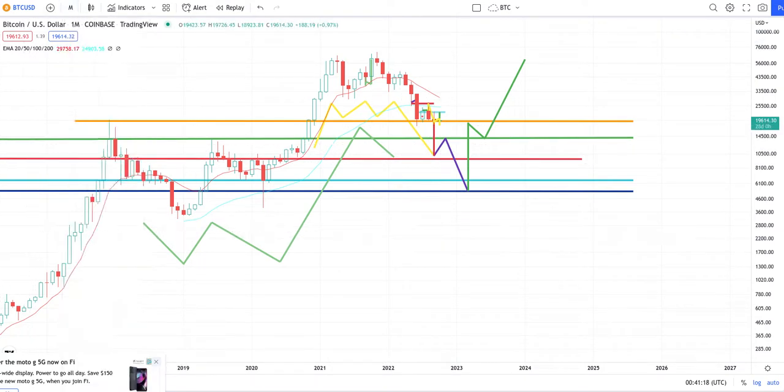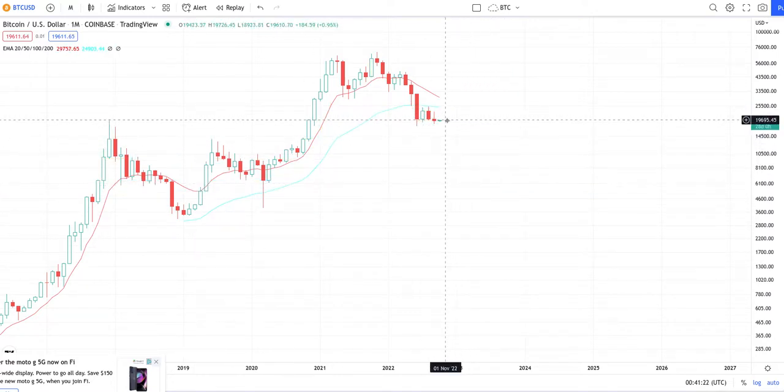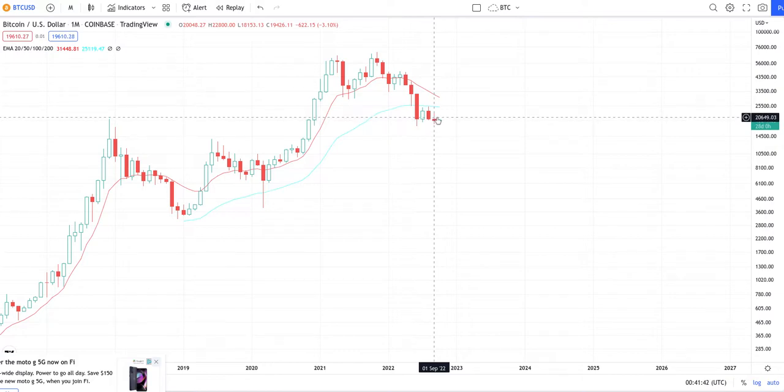But back to the monthly. Let me take the pictures off. So anyways, the whole point of showing y'all this is that you said we didn't go down yet, right? We're spiking up in the beginning of the month, basically. So the close of the box of this candle is sitting there at $19,426.11. We may get that range, which is not too far away, spike up a little bit, and we will reverse for the whole month because we're already below the support level.